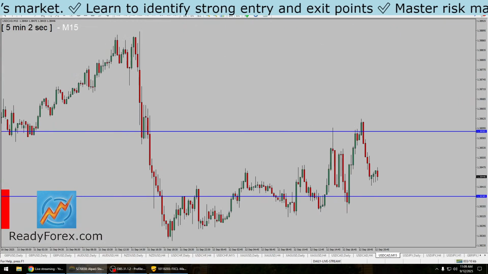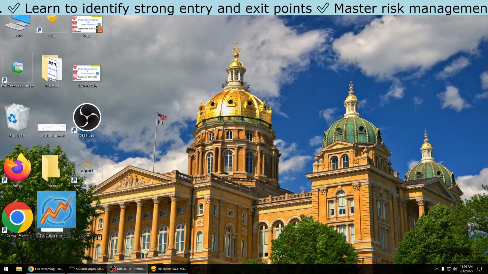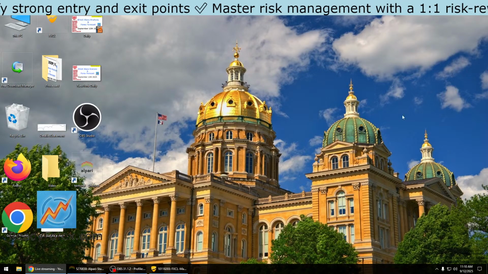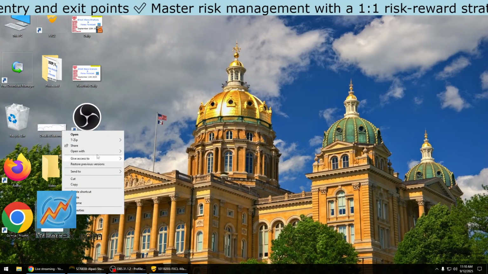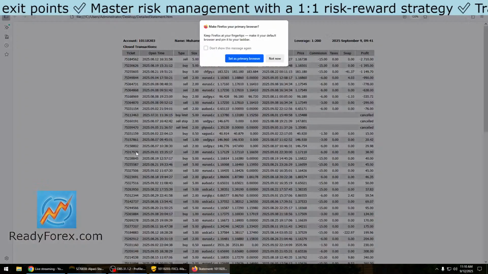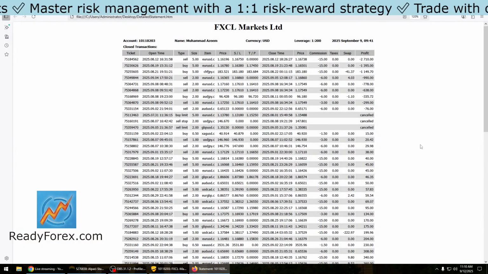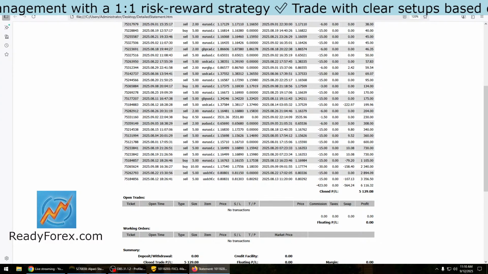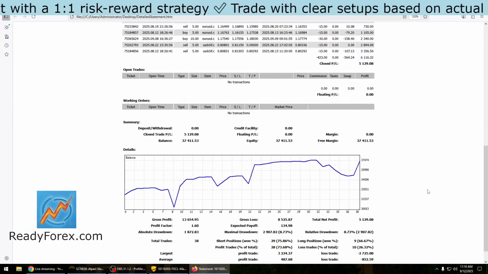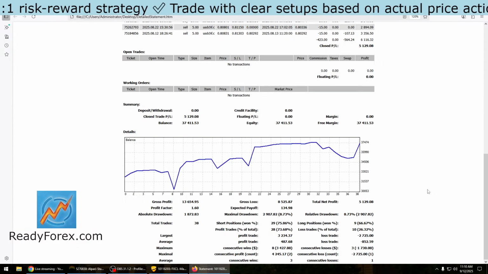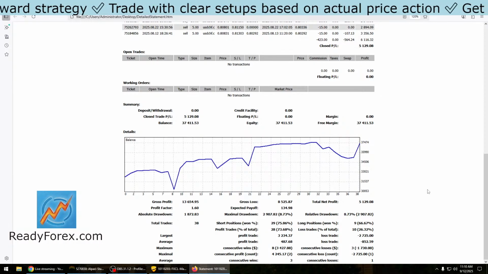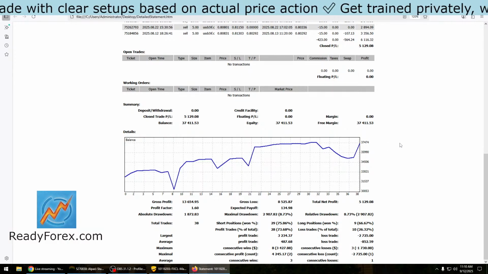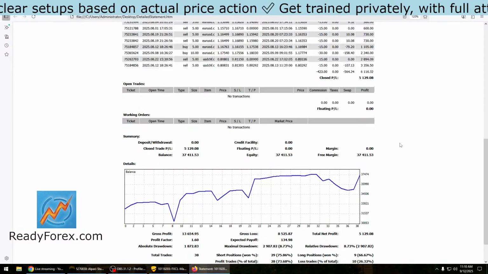Let me show you my account statement. So the people were actually asking. Use the Firefox. This is my trading account statement, and if I go down over here, let me show you the equity curve. This is the equity curve. So you see, sometimes I lose, sometimes I win, but the main idea is to win more and lose less. That is the reason why I keep making money.